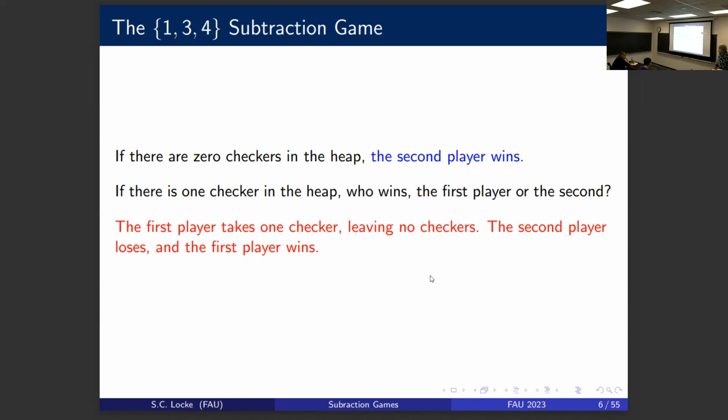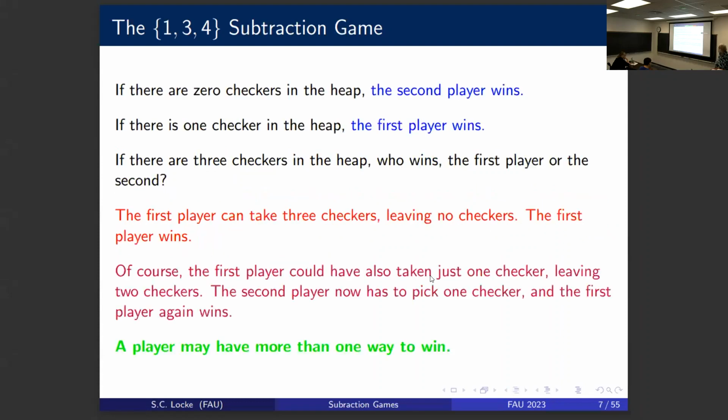Okay. Well, one thing is if we try to analyze, if we do another example. So I said 1, 0, 1, or 3. I left 2 out, but if there's 3 checkers, well, the first player can take all 3 checkers, so they win, because the other player can't move. 3 is really easy, right? So the first player wins.